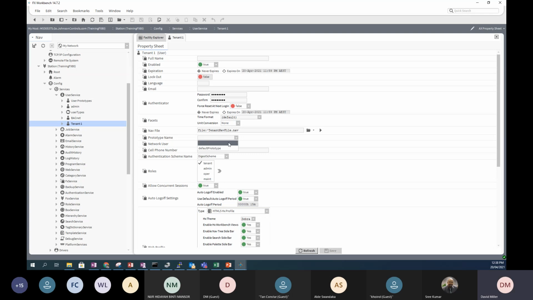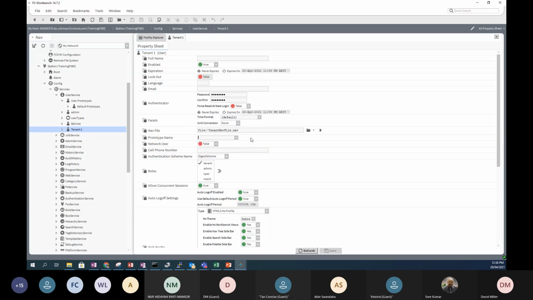If you wanted to, you could have set up prototypes for your users, and the list of prototypes is what appears under here. If I choose the default prototype, I'm choosing what's defined under here and applying it to this new user.